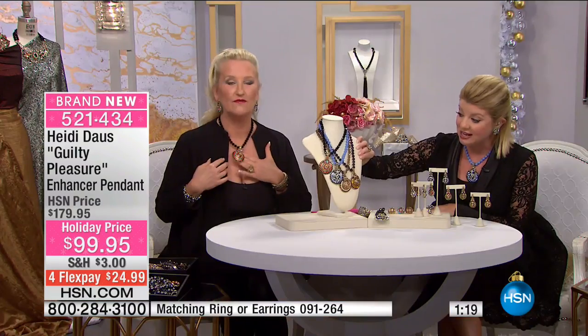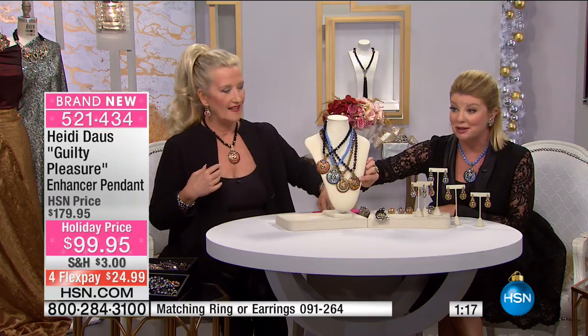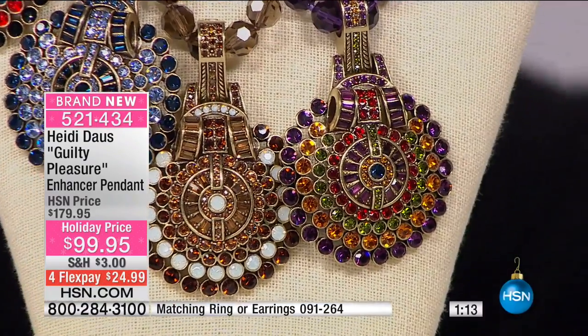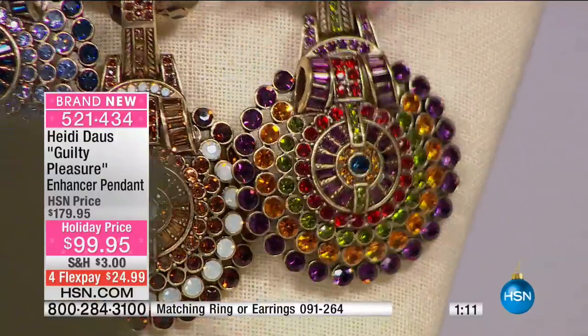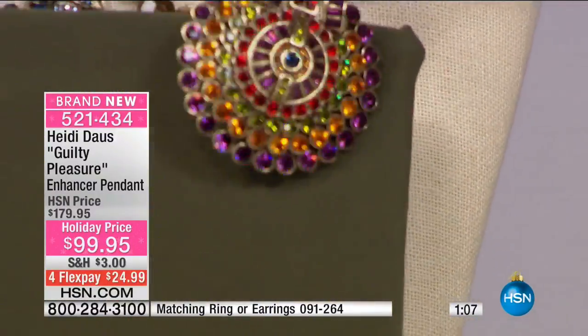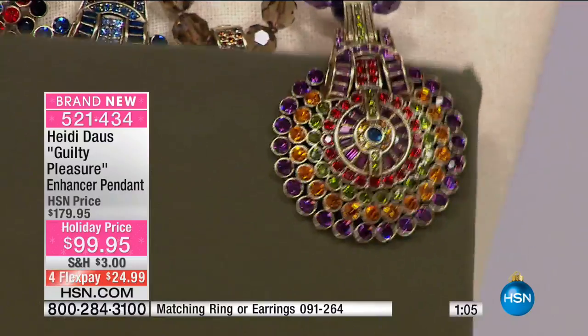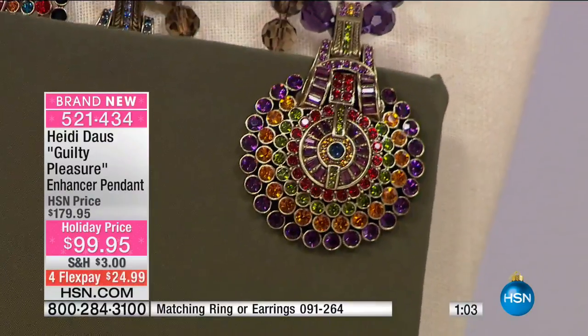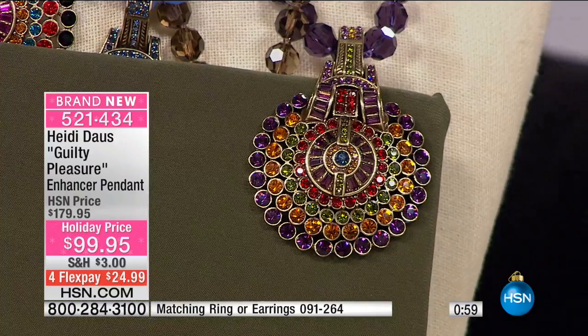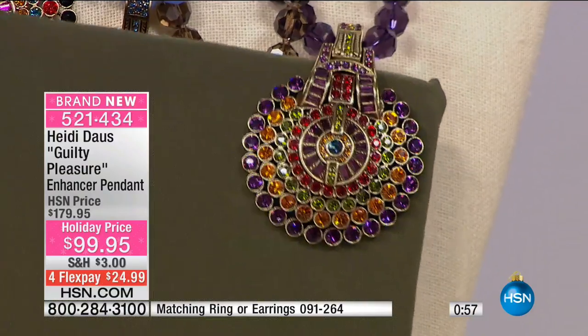Okay, and then you have to see this amethyst color. Look at this with the multi. Is that gorgeous? Is that pretty? I want to just bring up, look at this on olives. Look at this. Okay, there you go. Oh, yeah. You know, it's so sophisticated and beautiful. And the earrings, again, are really, really lovely. They're just a very elegant drop earring.